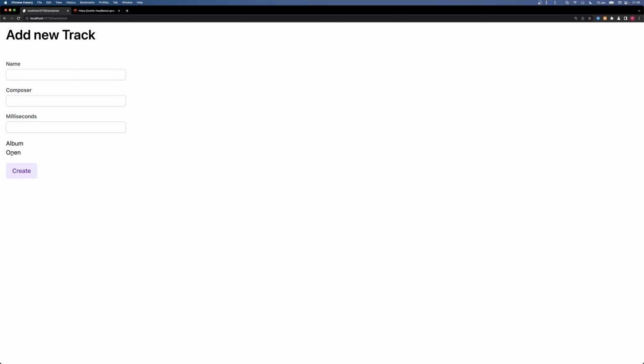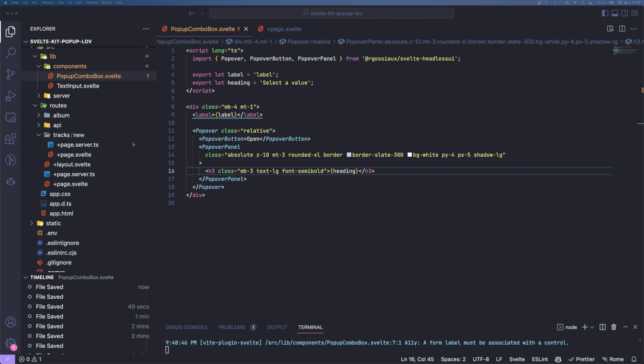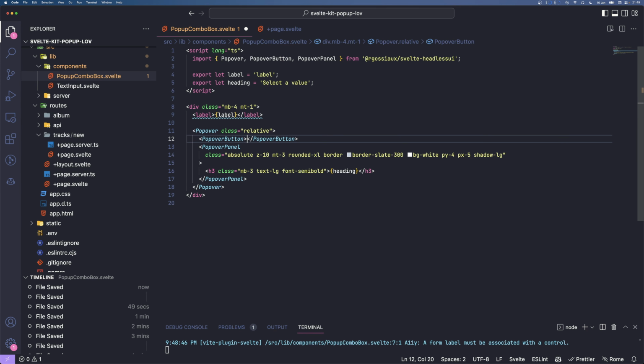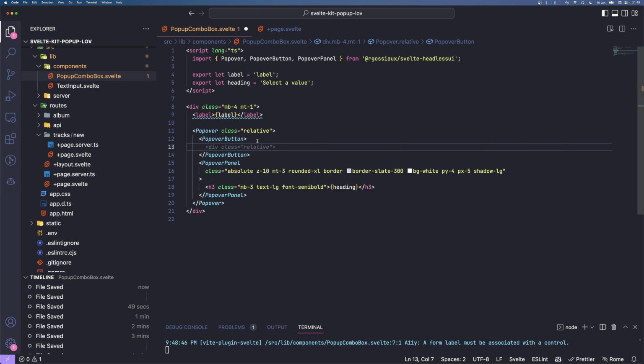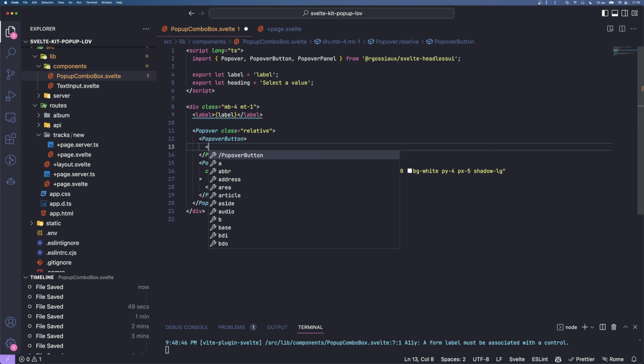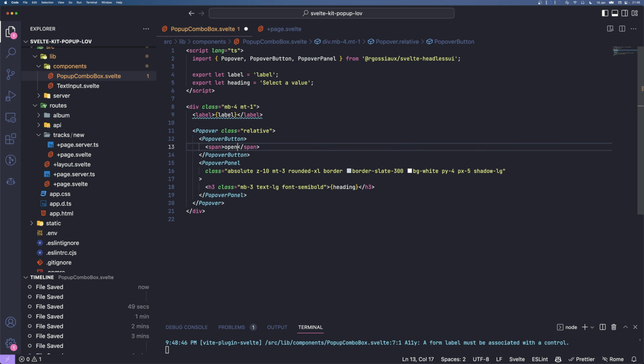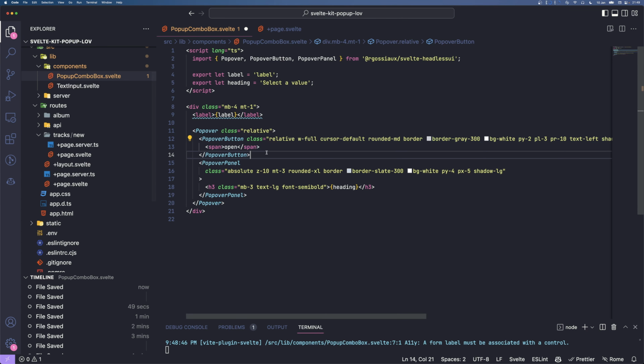Next thing is, the open part is currently looking like nothing. We want it to look like a basic input, like the others behave here. So we have to give it some styles. So put here, and I have prepared some classes for the button itself and also for the text.